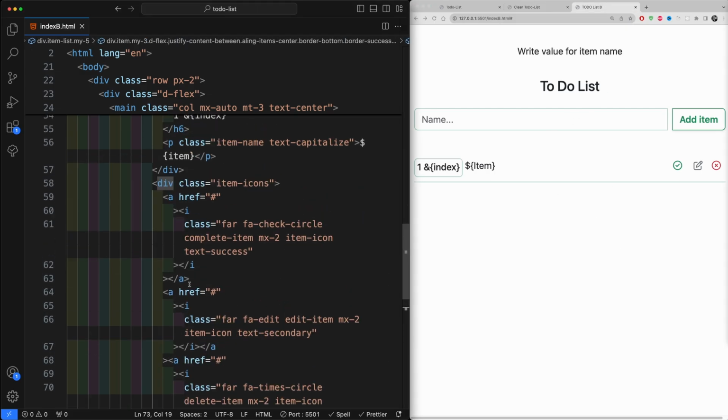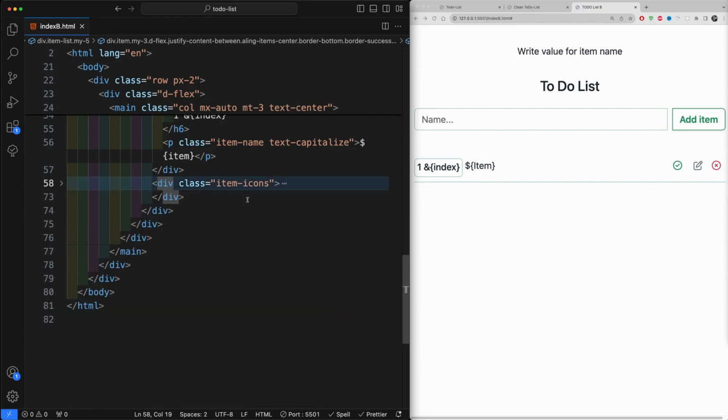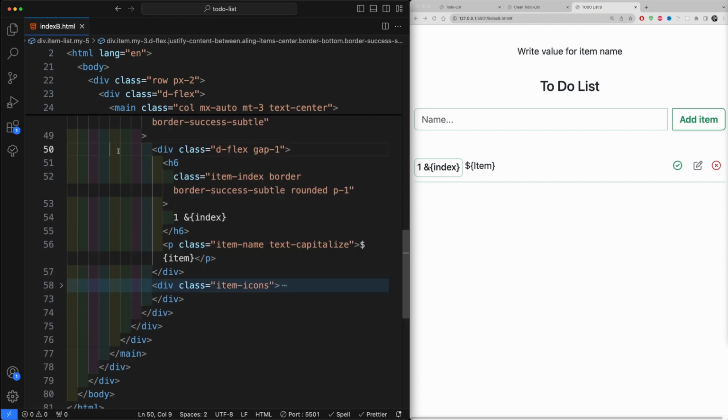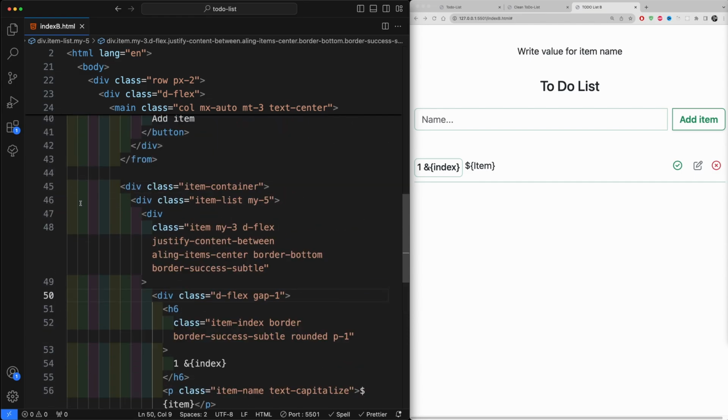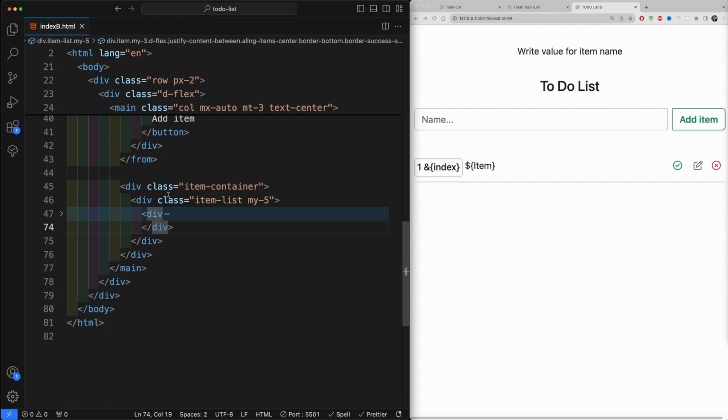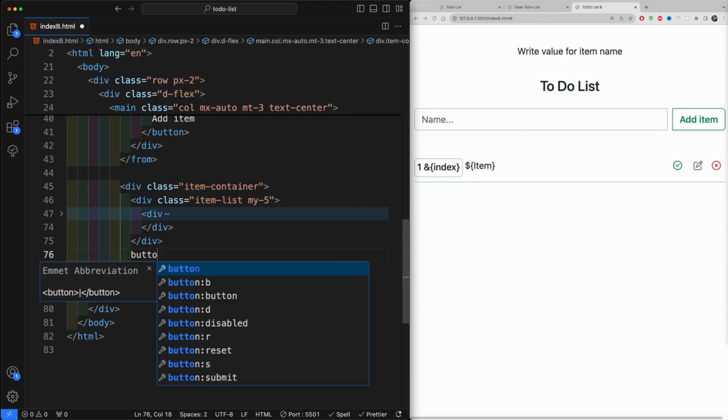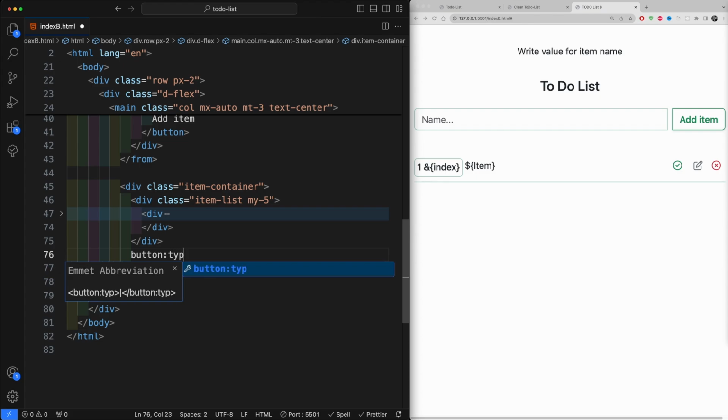Let's see, we have this div. You can also close up the div. So after the items icon, you basically need to move out of the individual item. Okay, out of this one, and then it should be right here, still in the items container, where we're going to create a button. Now, don't forget to add the type of button. There's not going to be a submit button or something like that.